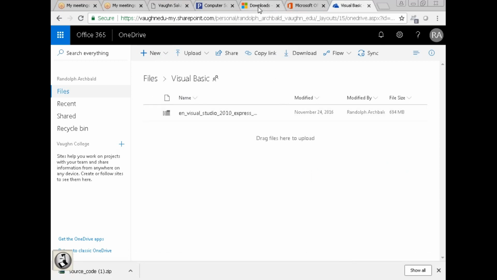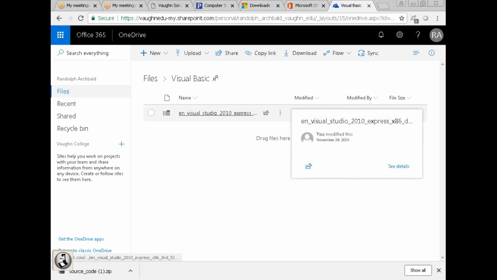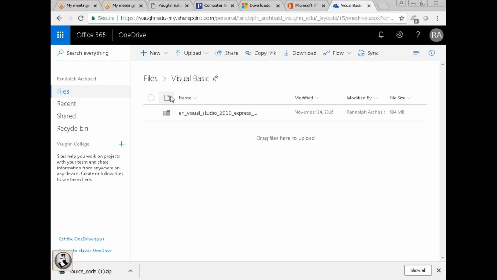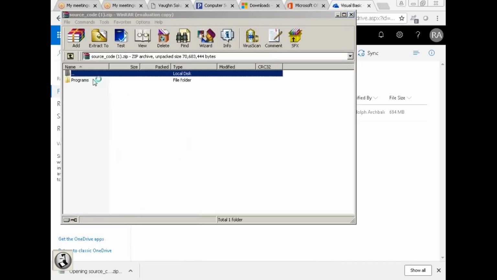So I'm going to make it available to each person so that they can get the Visual Studio 2010 Express, okay? Because what has happened, as I saw here, is that the link for the 2012 Express is no longer available, okay? And plus, as I said earlier, the source code that was created, let me go look at that folder, right?